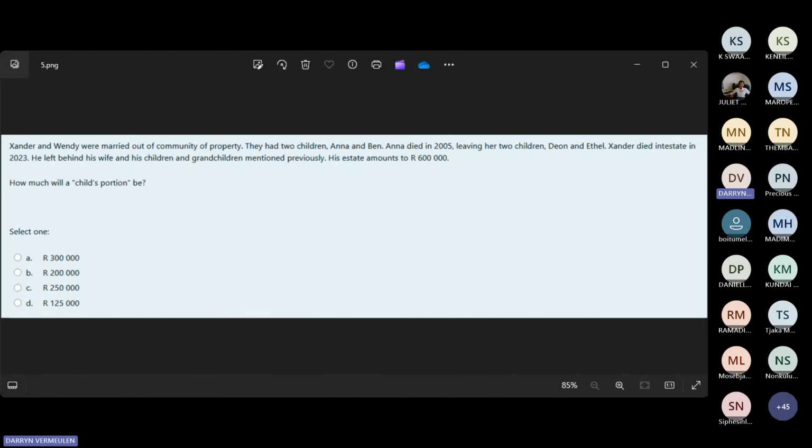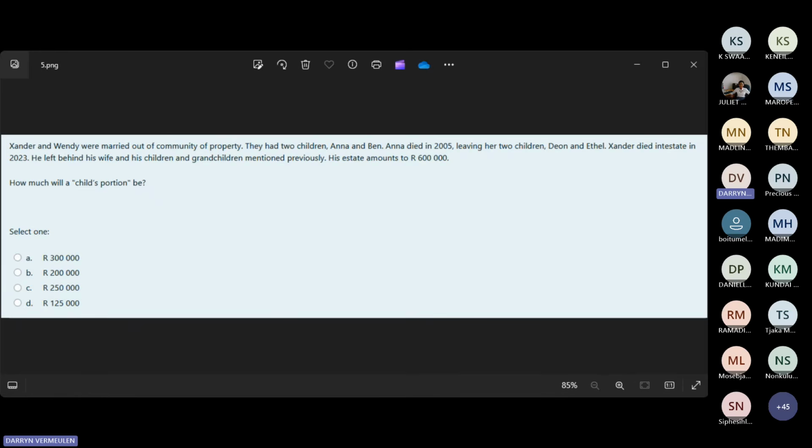Right, so all those who chose option B, you guys are all 100% right. And Kundai gets an extra gold star because she had the reasoning behind it as well. So I see there was a lot of B's. So B's, you guys won. D's, you were just off the mark there a little bit. So when we calculate the child's portion, we haven't worked out the spouse's section yet. So that 250,000 we don't count yet until we've worked out the child's portion. Once we've worked out the child's portion, we can then start taking off that spousal amount.